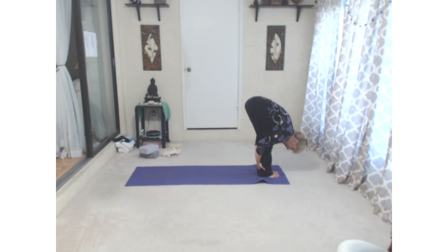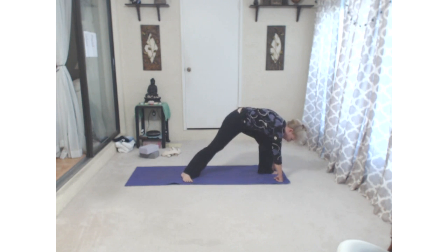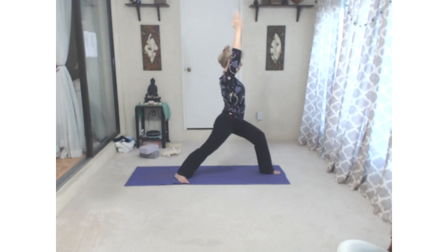I like bringing my hands behind the ankles here. The knees can be bent. See if you can bring yourself, hug yourself in so that maybe the thighs touch the torso. And then bring the hands to your mat. We're going to go into Warrior One next. So to do that, big step back with the right foot. Bring that right foot to a 45. Bend the left knee and then rise on up and move into your Warrior One here.